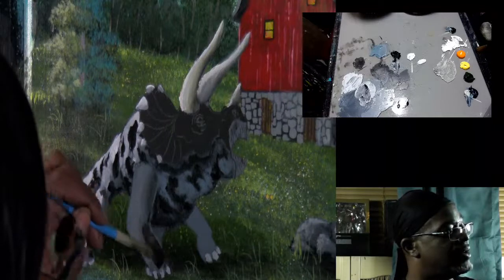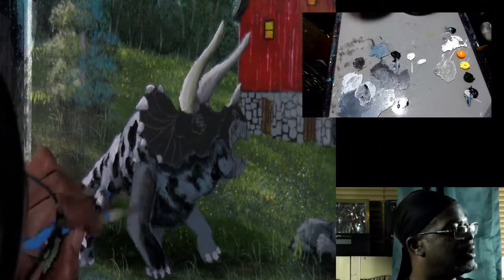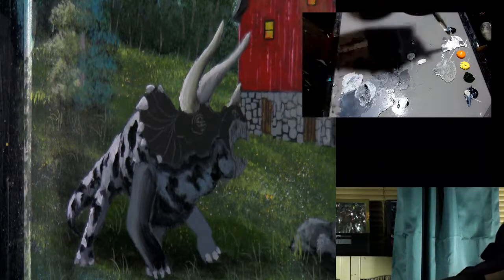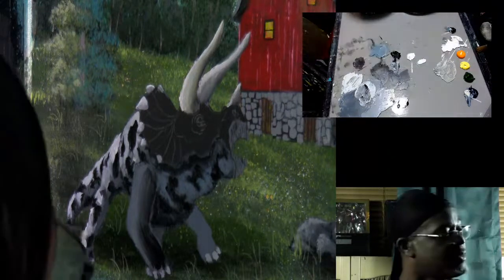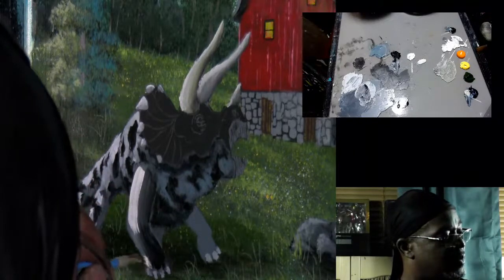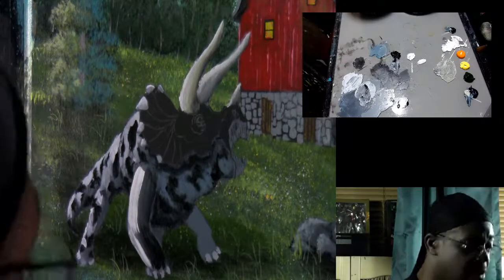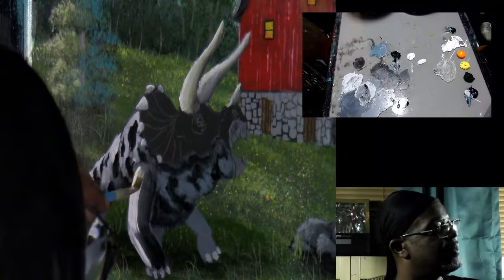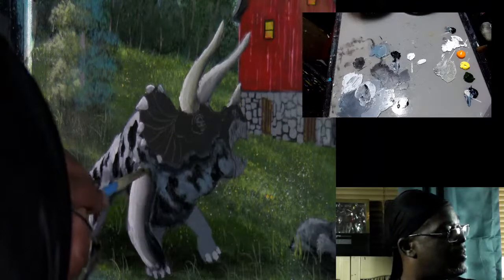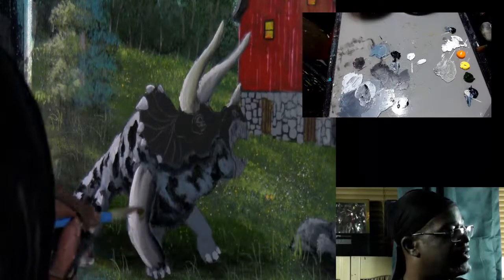Pop it in pretty dark in here. One is on the shadow side, so we're good. All right, it's still wet. All right. We'll get some white, and we'll put a little bit of edge in there like that, right? Still, like I say, still wet. Go in between them both. In between them both. You see how it starts to fade there?